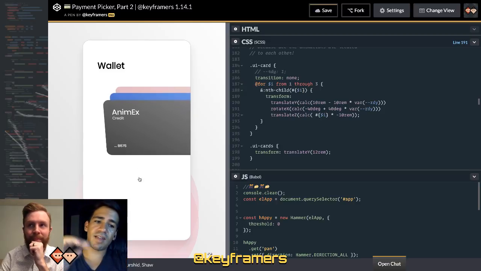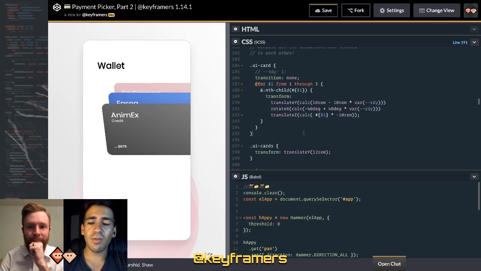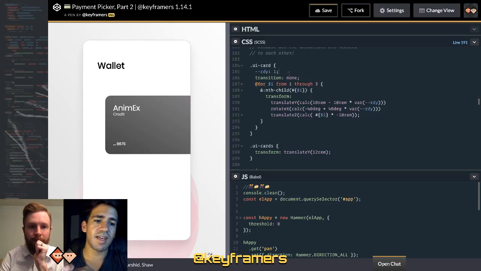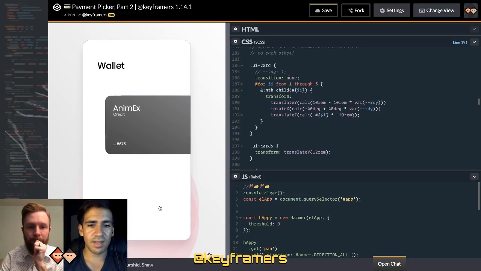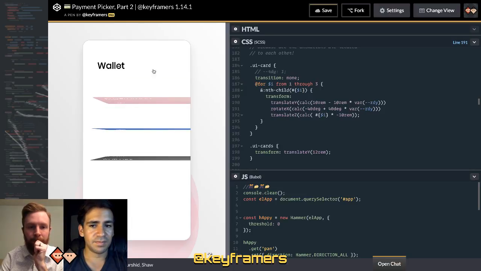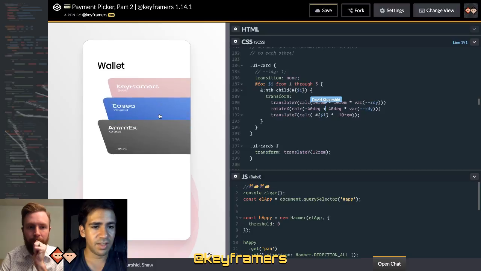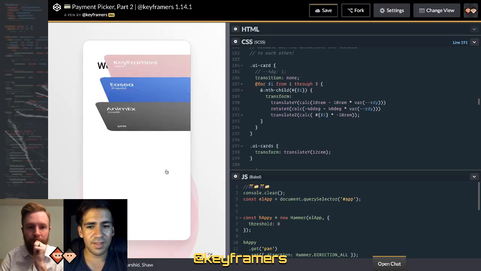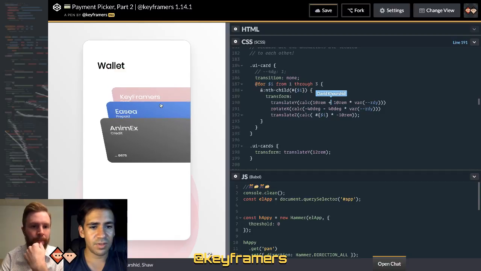basically, if it's 10 rem, for example, to translate Y, since RDY is going from 0 to 1, we're reducing that 10 rem. So that's what that expression means. So we're reducing that 10 rem. And so the rotate X, I guess we have to modify a bit. Okay, cool.